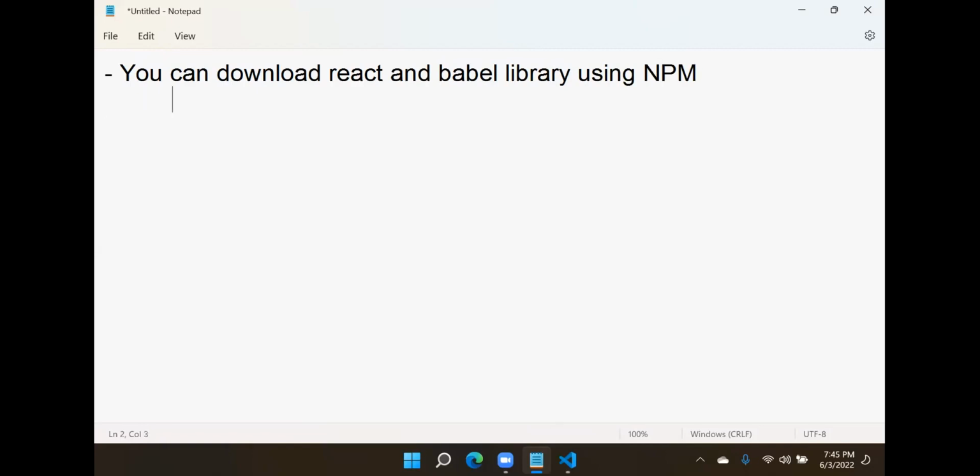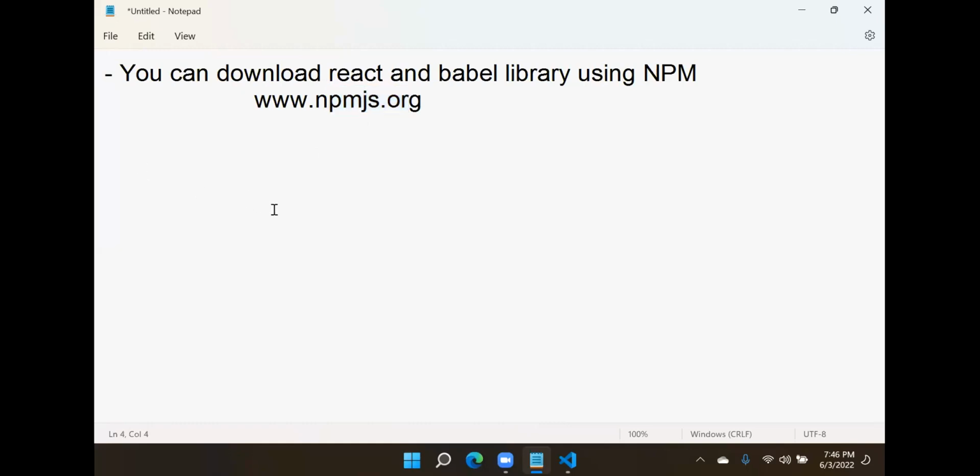And remember, version to version, library names will change a little bit. So you need to mention the version numbers and all. Sometimes if you have any confusion about the library names, you can visit the official website, npmjs.org. In this website, you can search for which library you are looking for. They will give you the installation process for that library. Even I showed you here how to install, but sometimes in another version it may change. Then we need to get updated with the latest things that you can get from here, right?